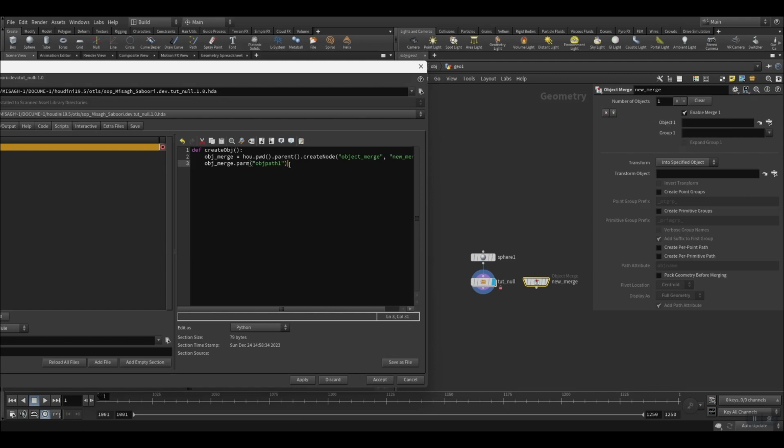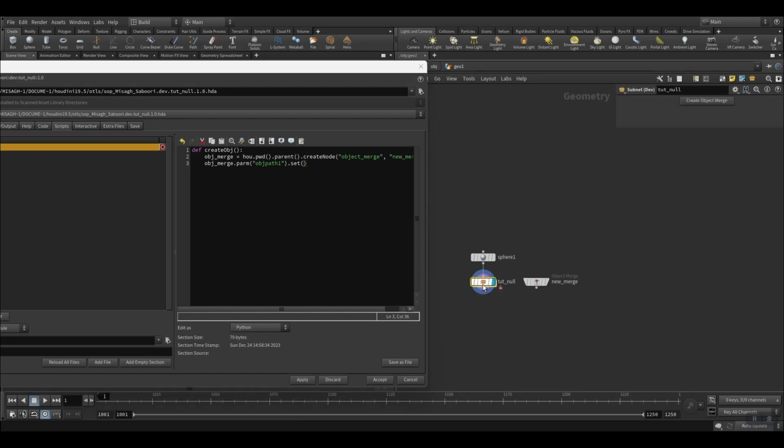And now I'm just gonna say set this to a new value. So we want to get this null path and set it here for our object path. So I'm just gonna say to u without d and write in path. This, the dot here, actually will give us the path to this null.